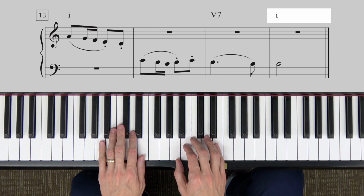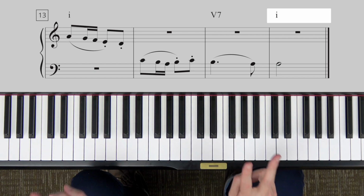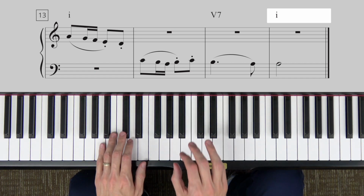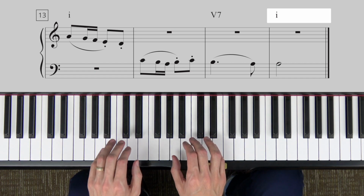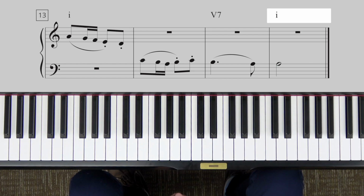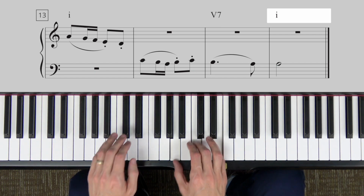And to make it sound extra cool, in the last measure, remember we are improvising an accompaniment, which means there's no one way you could do it. If you don't want to do this 1 and 2 and, you could do 1 and a 2 and 1 and a. There's no one right or wrong way to do it. I just came up with this rhythm because I thought it would sound cool.